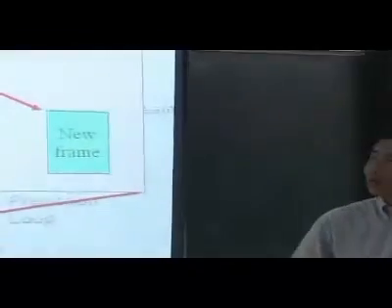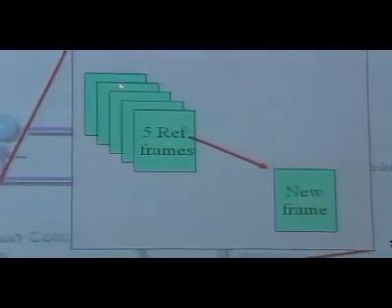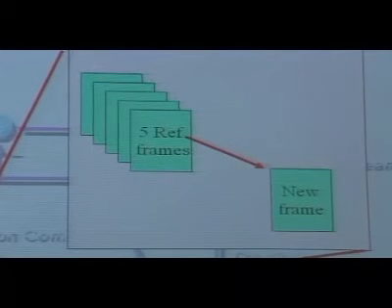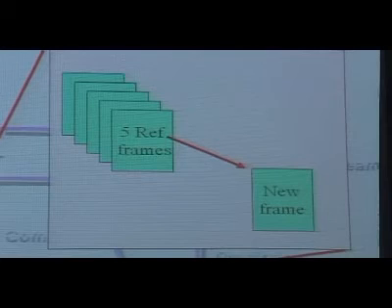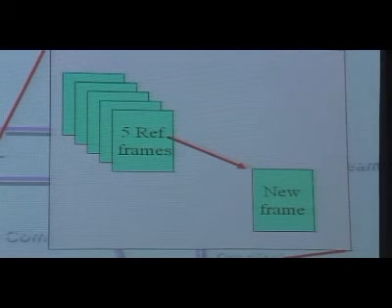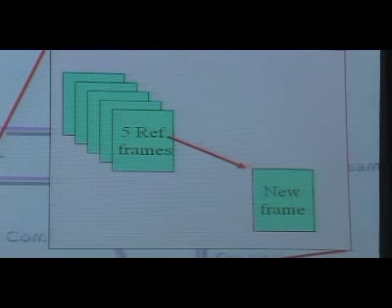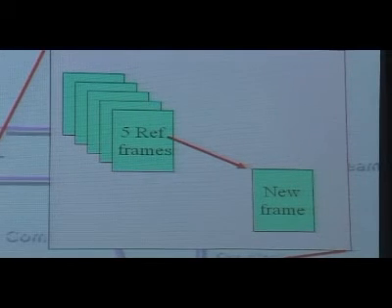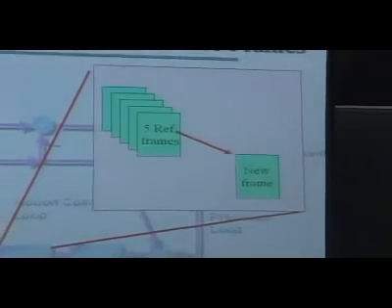How do they do that? Search frame 1, search frame 2, search frame 3, search frame 4, search frame 5. For each of the frames, you search all modes. And out of these 5 times 7 modes, 35 overall, you pick one winner. That one winner gets sent to the decoder.